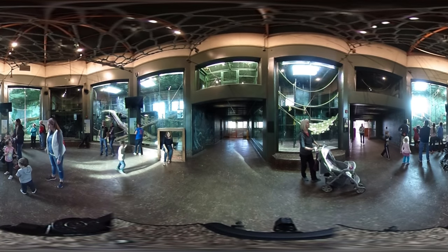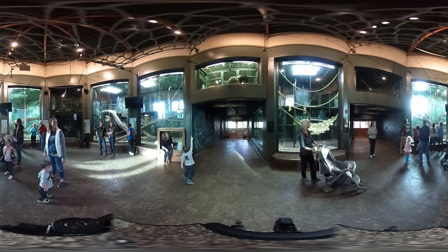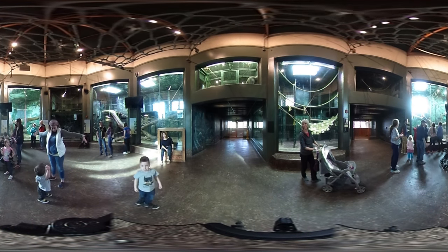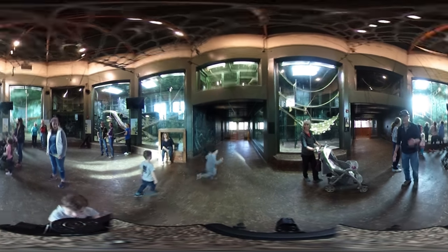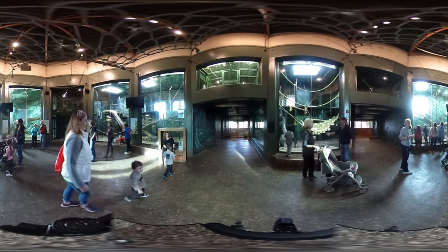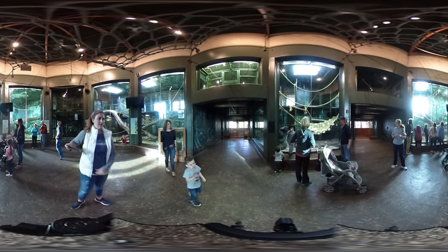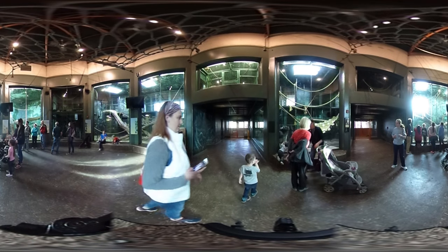The concept behind Gorilla Forest is kind of gorillas in the round — you're surrounded by the gorillas on all sides as you're inside. What it's trying to mimic is if you go into Africa and look at a gorilla sanctuary there, with outside areas where you have the research station and the gorilla yards, where researchers might be doing field observations on gorillas as they come to the edge of the forest.